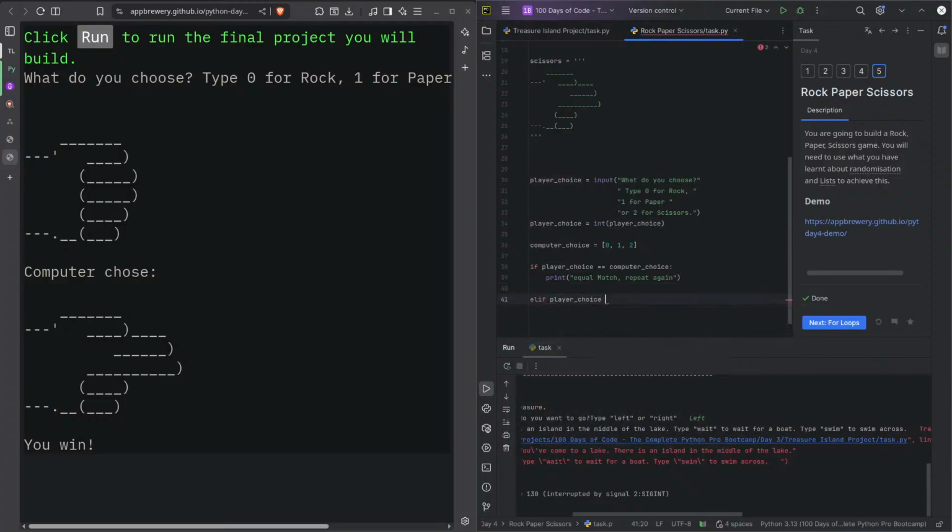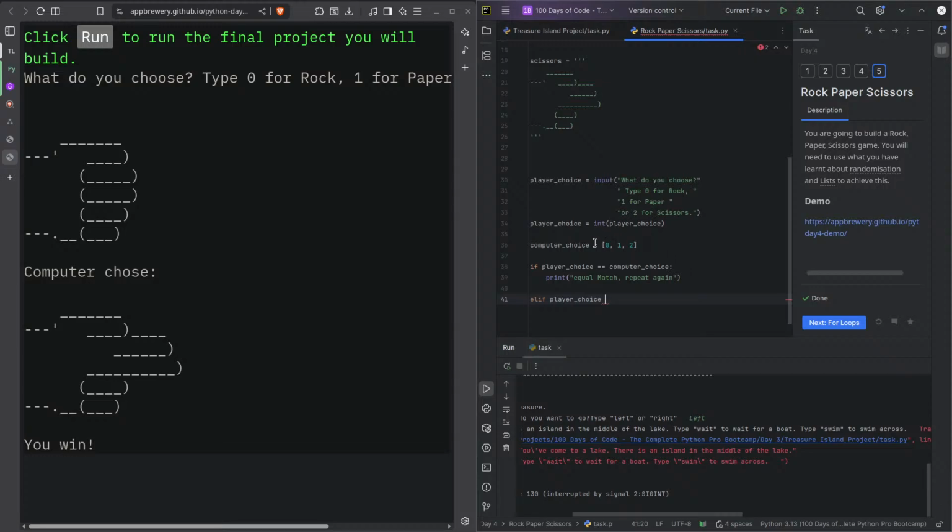If player choice was actually bigger than, okay. Player choice was equivalent to computer choice, okay. That makes an equal. What if the player choice made scissors, which is 2?